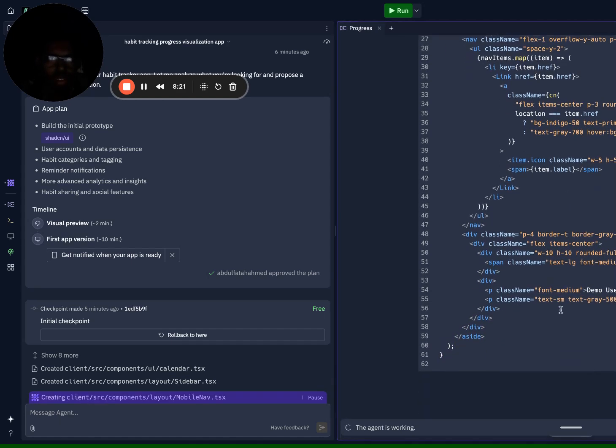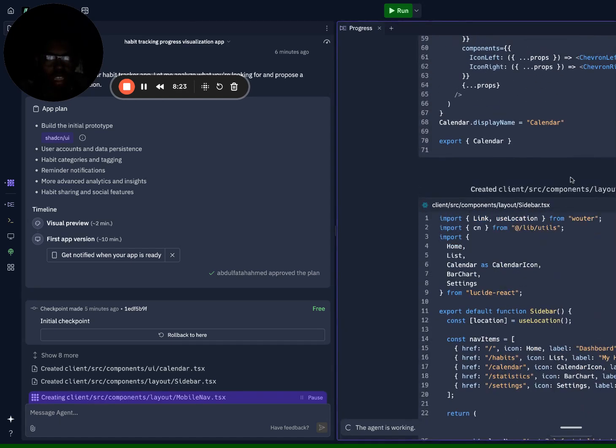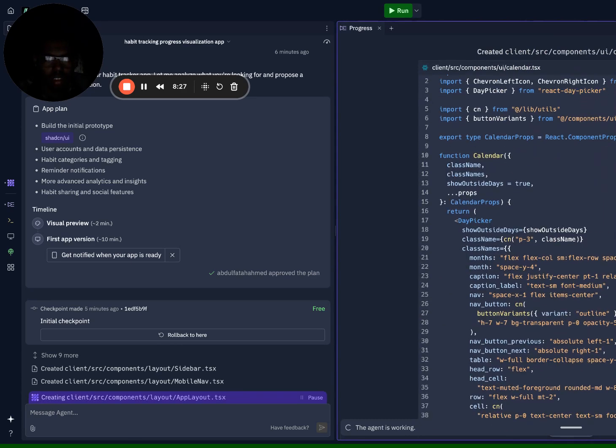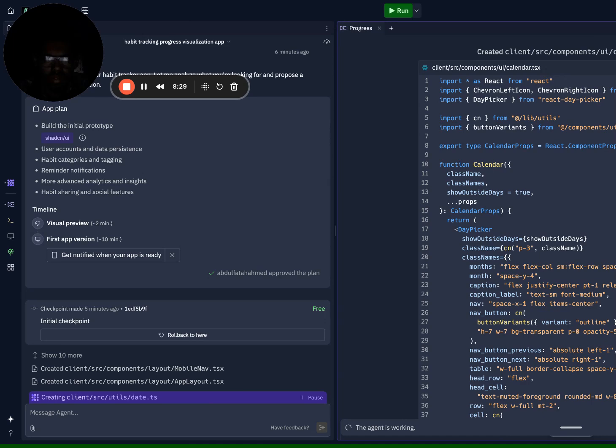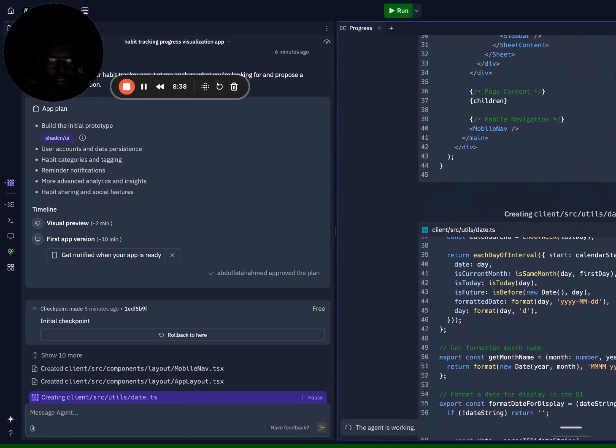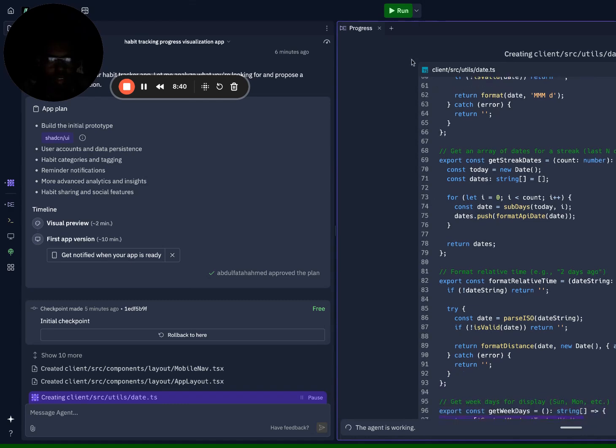So here you can definitely see it's coding. It's definitely using the language React as its coding. So it's using React for the interface.